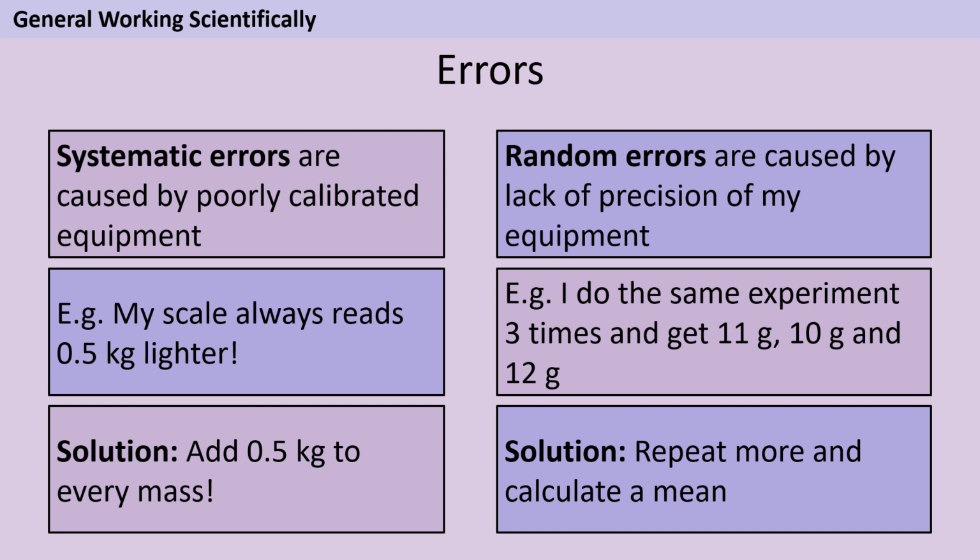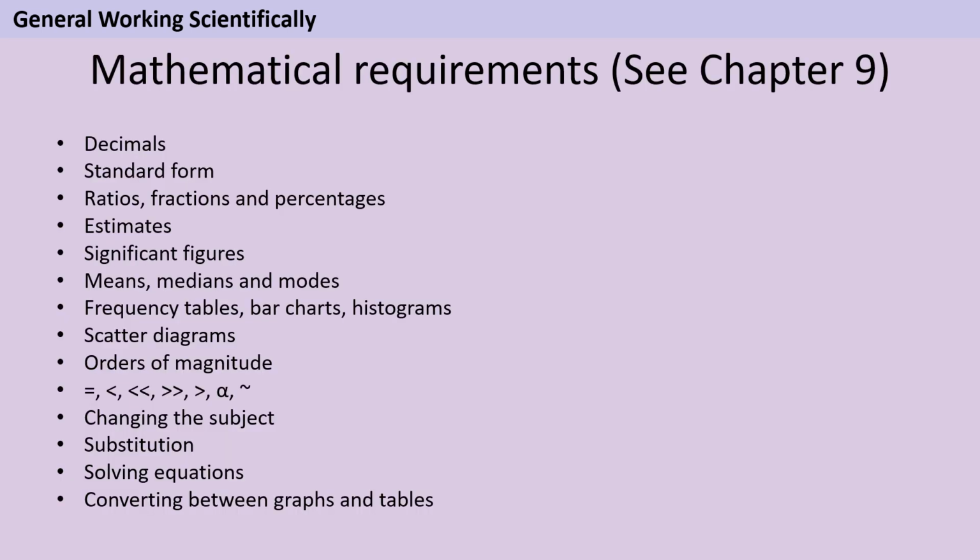Or you could have a random error. So this is where we have a scattering of data around the true value. And so the way that you get as accurate as possible is to make multiple different readings and then calculate a mean using these. Following the biology exams in particular, social media is always filled with people being absolutely outraged that they've been asked to do maths in a biology exam.